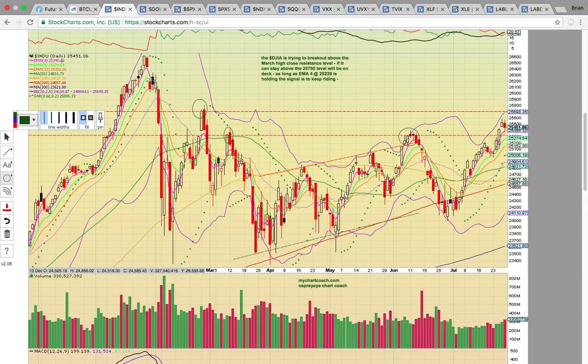Now the big thing, it's all about EMA 4 next week. If it can stay above 25,395, that's the current level right now, the pink line, that's going to signal that this uptrend is still strong and intact. If it breaks below, you can see it drop down to 25,274. As long as EMAs 4 and 8 are holding, this uptrend is still intact that started back here on the 9th of July. If it closed below EMA 8, that would be a bearish change in trend.